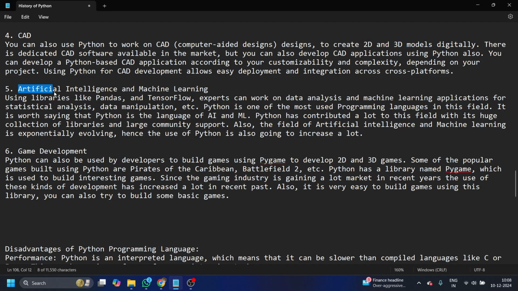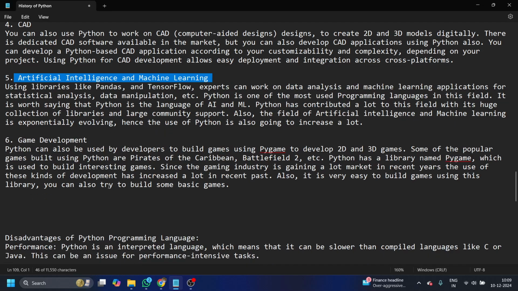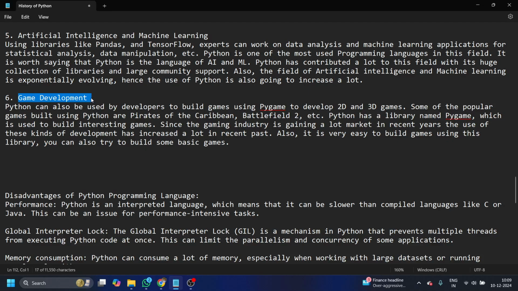And a very familiar thing, artificial intelligence and machine learning. Nowadays it is blasting everywhere. So we can use Python in these frameworks also. Game development is next, the latest and ever growing development area.